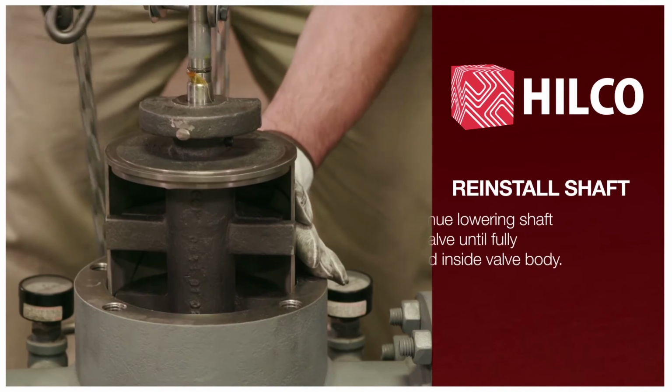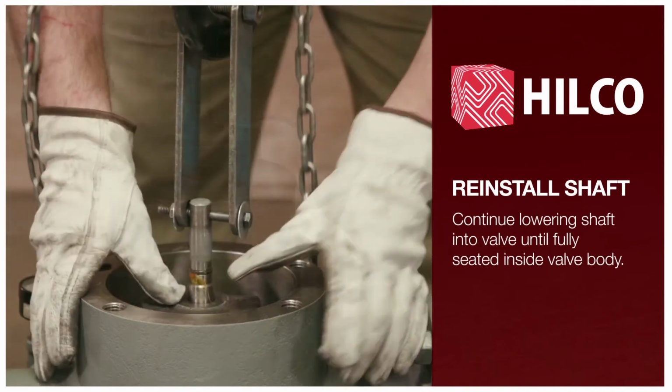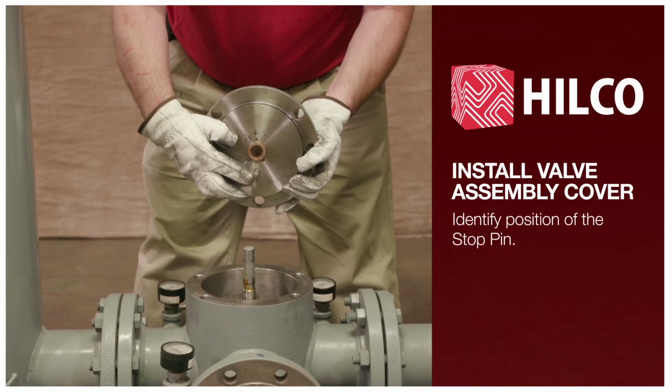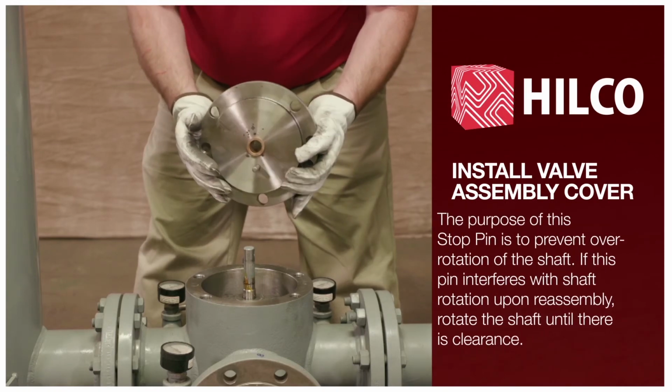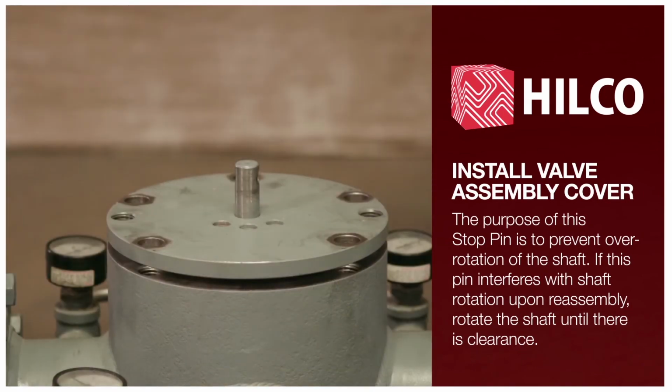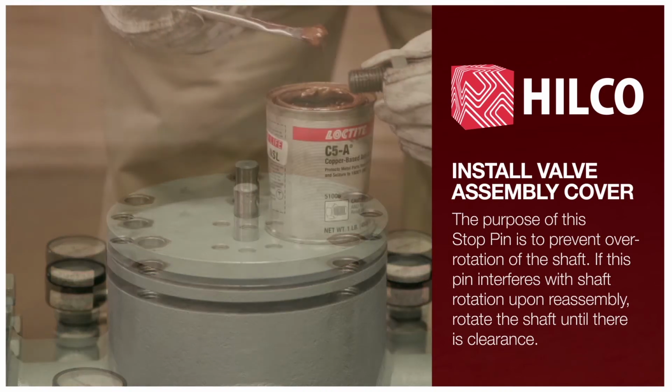Continue lowering shaft into valve until fully seated inside valve body. Install valve assembly cover, noting the position of the stop pin. The purpose of this stop pin is to prevent over-rotation of the shaft. If this pin interferes with shaft rotation upon reassembly, rotate the shaft until there is clearance.